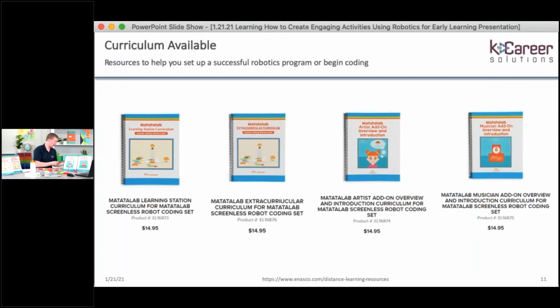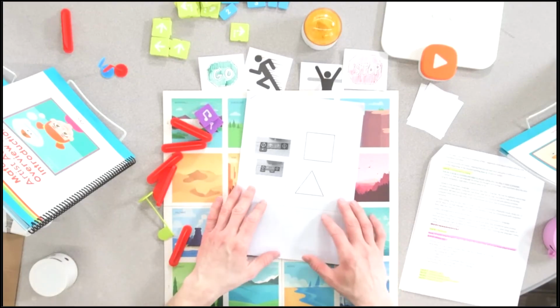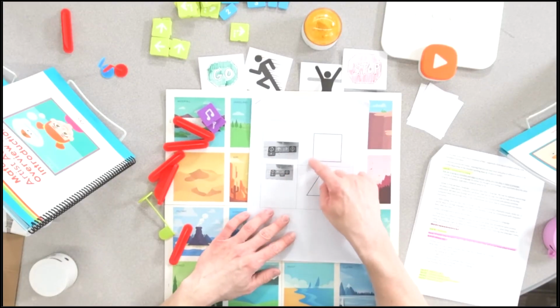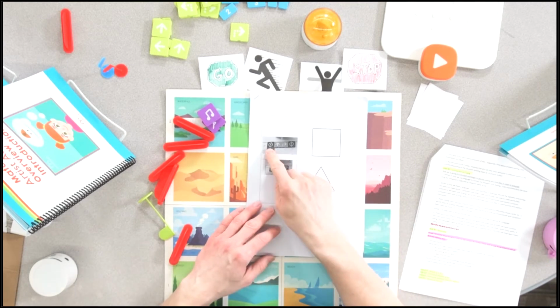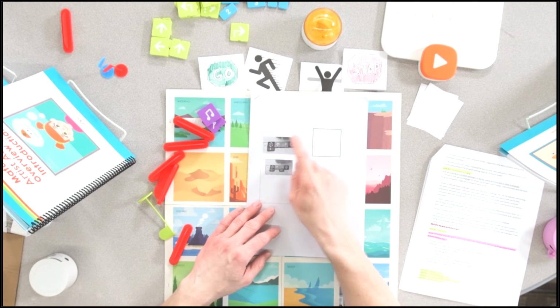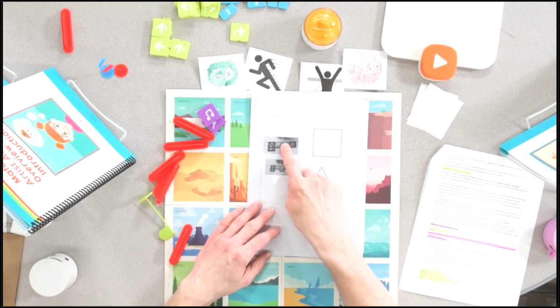If you look at this top screen, I'll let you see this a little bit. I don't know if you can see this. What I have here is a square and a triangle. When I'm doing a lesson, I would take a picture of this, which is how I want to create our shape, and I can use this as an assessment component.